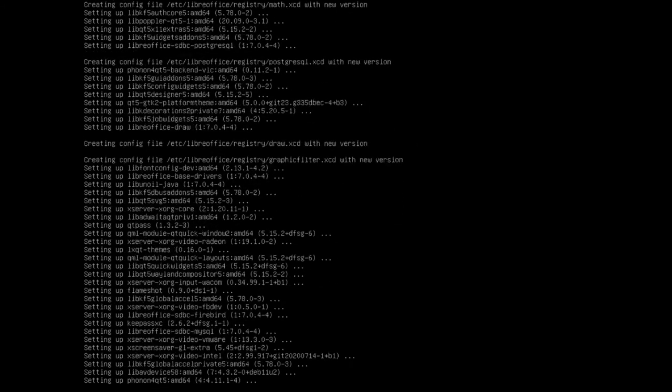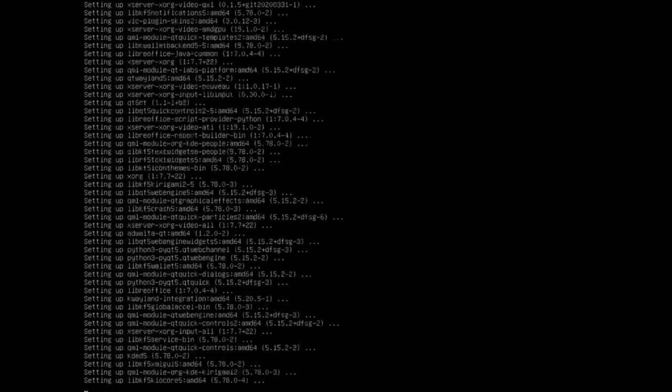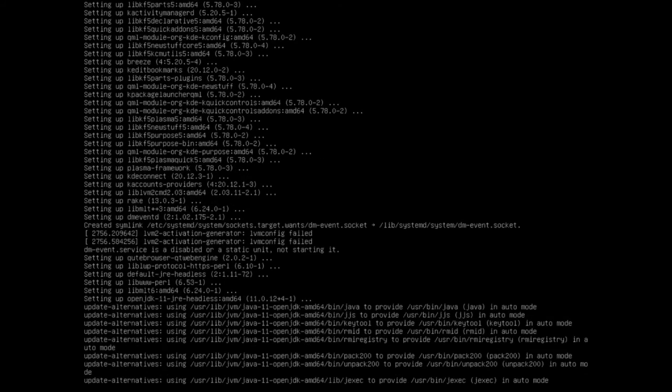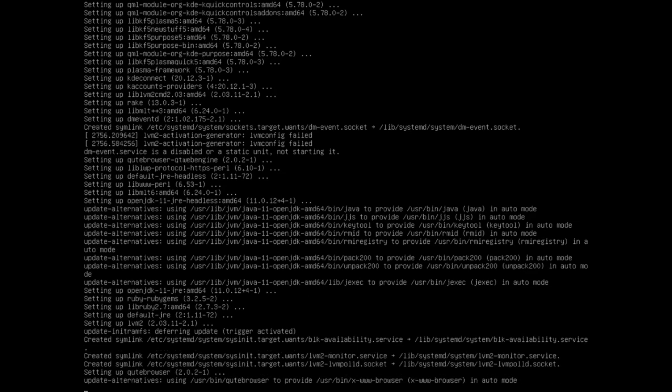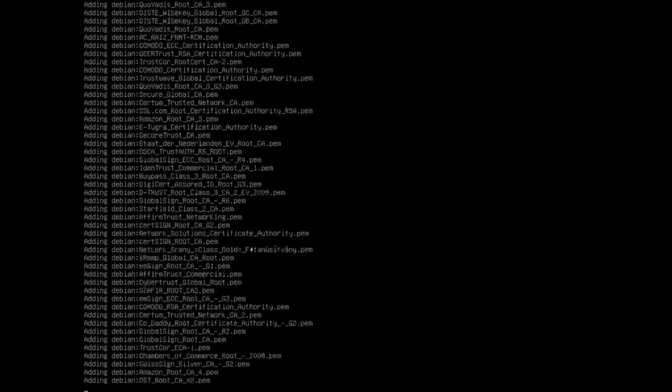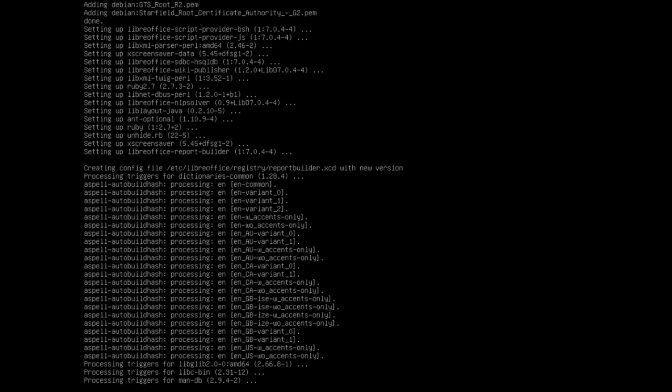I tend to update my SID installations once a day, typically in the evening hours. And then if I feel I need to have a reboot, I will. I will only really reboot when I see that there's perhaps a kernel update. But for the most part, I end up rebooting maybe once or twice a week. It's the same with Arch. As long as you keep it updated every day, you never really run into a problem. Well, at least I never have. And some of the people that I know haven't either.